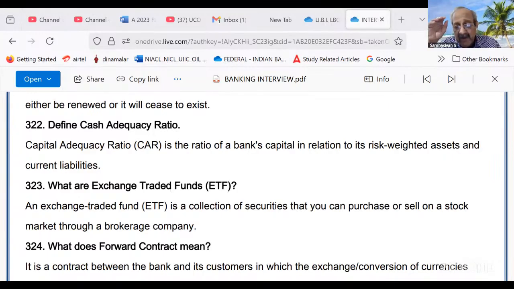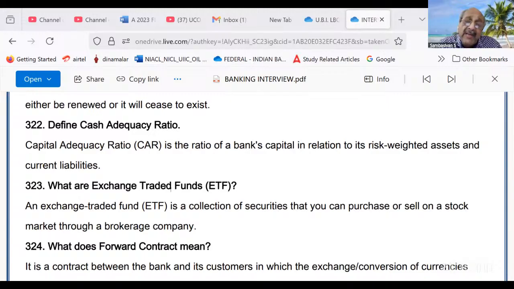of risk. For example, even in respect of standard assets, where interest and loan are being repaid properly, they say that the risk element is 0.4. So accordingly, if 100 rupees is due, then 0.4 percent of it will be considered as risk element. Like this, for all the assets of the bank, risk element will be arrived at. That is known as risk weighted assets.